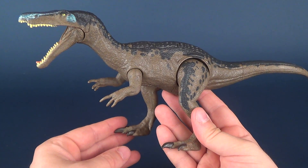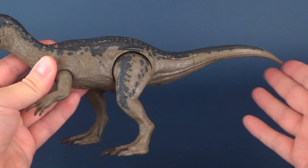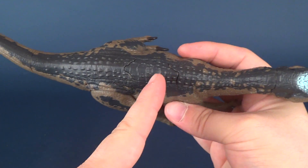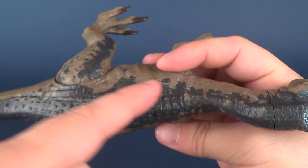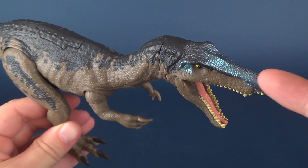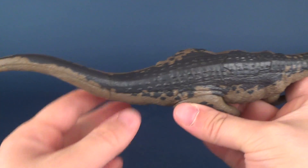Baryonyx definitely has some unique traits. As for the plastic version, he is very colorful. His coloring is almost more of a darker gray, darker brown sort of color. He's got this beautiful speckled treatment that almost mimics that of a frog, with very intricate little spotting. It makes up the majority of the dinosaur and starts here, working its way almost to the full length of the tail. So you do get the afforded extra paint here — it doesn't just abruptly cut off, which I really like.